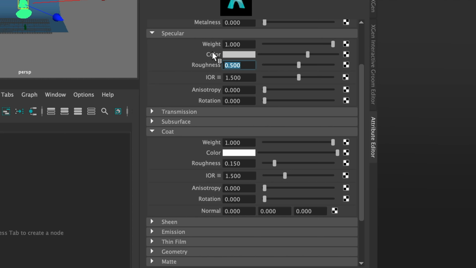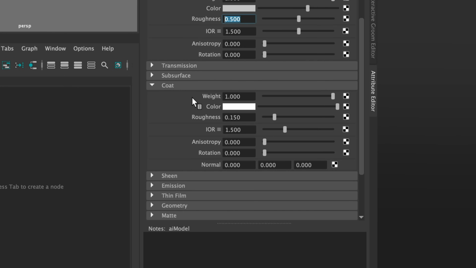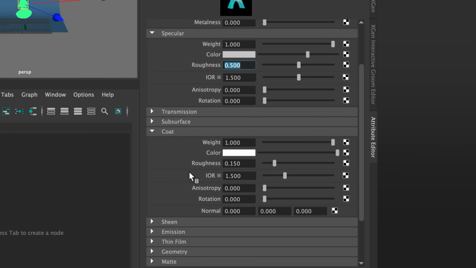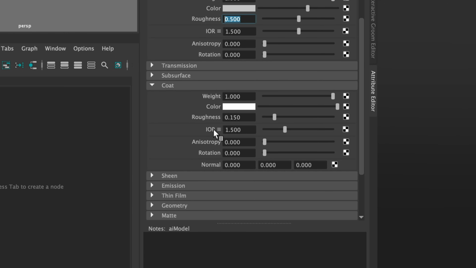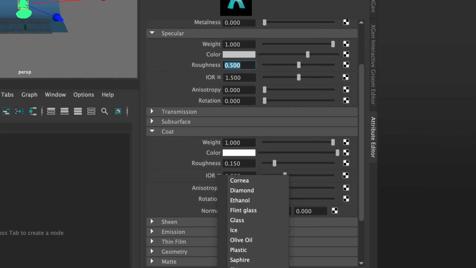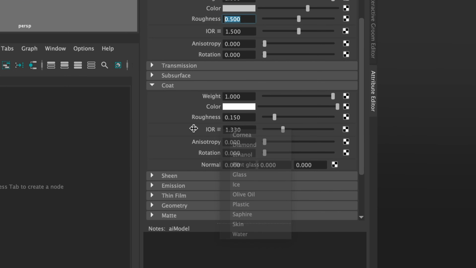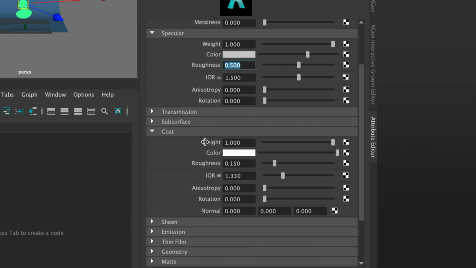With skin, you always use both specs. But just because I'm doing something super glossy and I wanted to show off the coat, this is just a way to use 2 specular lobes, which is an awesome feature anyways. It makes certain materials look a lot better. So we're getting more reflections here, that's good. We got it at 1.5, good. And the IOR we can set to 1.33 for water. And it's cool if you hit this little thing, there's like presets. So I'm kind of simulating like we put water on our model.